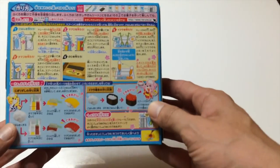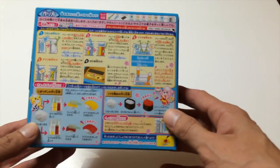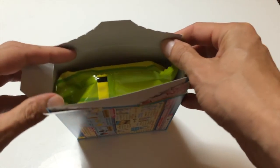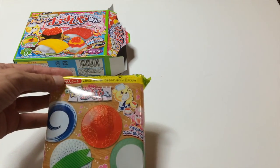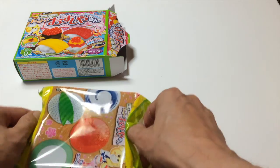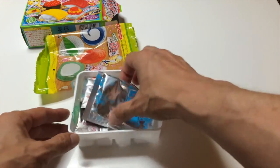And on the back are all the instructions, in Japanese, but I can read Japanese, so not a problem. So anyways, let's have a look what's inside the box. Opens up right over here. Inside is a package like this with all the contents. And let's have a look up inside here. Pull this open. And here are all the packages.